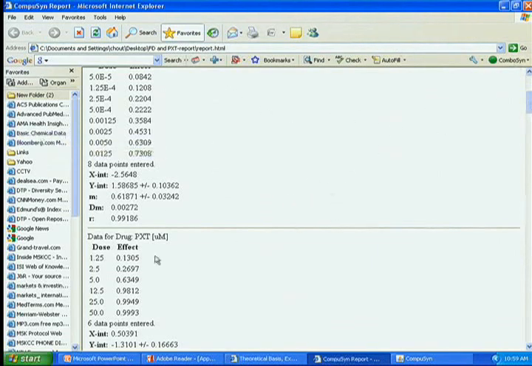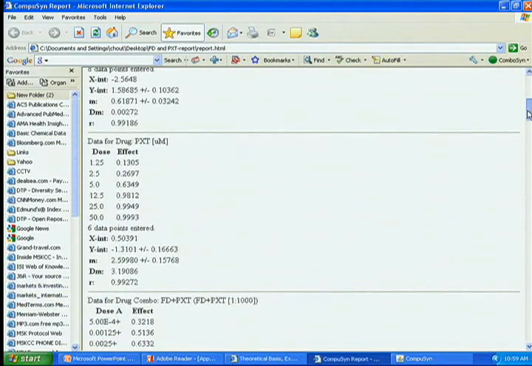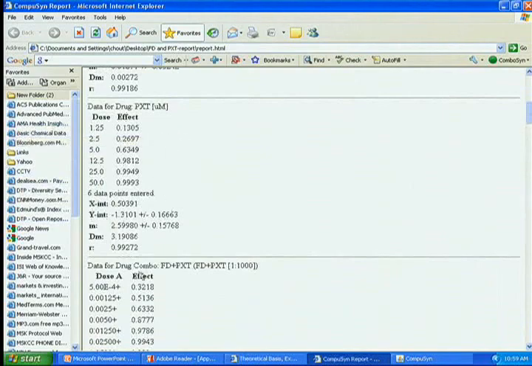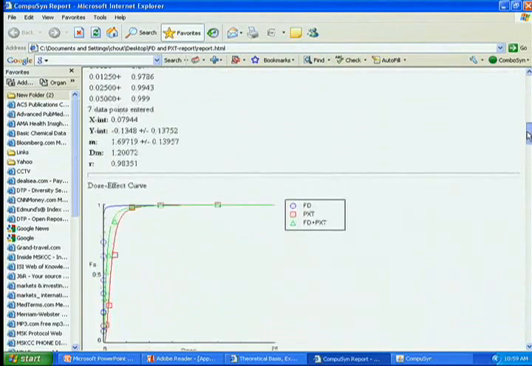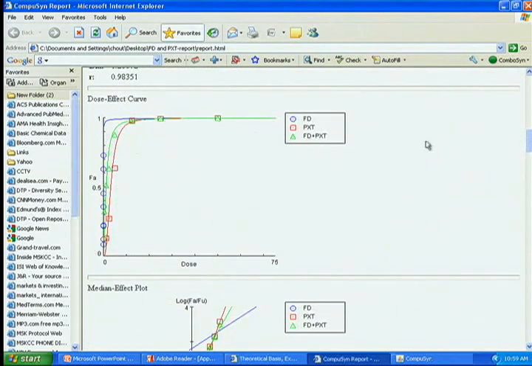So this is drug 1. Drug 2 also has its dose effect curve, dose effect and parameters, and the combination is a constant ratio combination of 1 to 1,000. To the computer, it doesn't matter whether it is a mixture or how you combine it. You just take your data, and actually this mixture can be considered as a third drug. You know it's a mixture, but it can be considered as a third drug. It also calculates the M, DM, and R values, and the computer automatically generates those effect curves, automatically scaled with a purple scale.